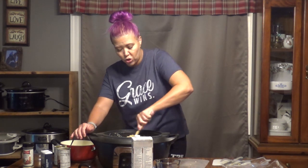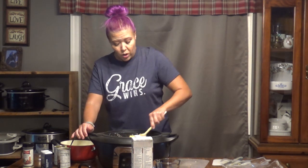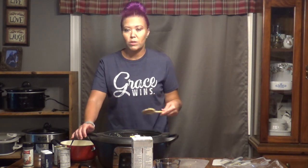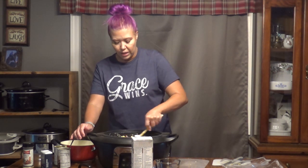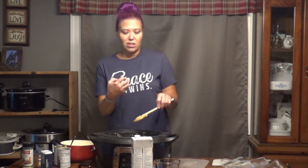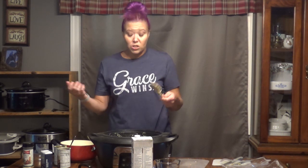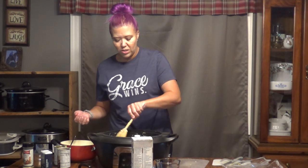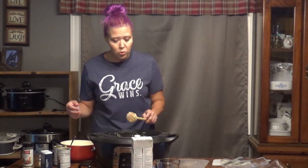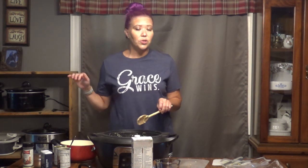I generally try to make sure whenever I'm cooking with any kind of cube cheese, be it Velveeta or cream cheese or whatever, I try not to let the top layer of things have that cheese right against the side, because that's where you tend to get it browned up and stuck to the side, and so nobody wants that. So I generally just try to make sure it's more down in the liquid. So I'm going to cover and cook this on low for 2 to 3 hours, or on high for about an hour and a half, depending on your crock pot.